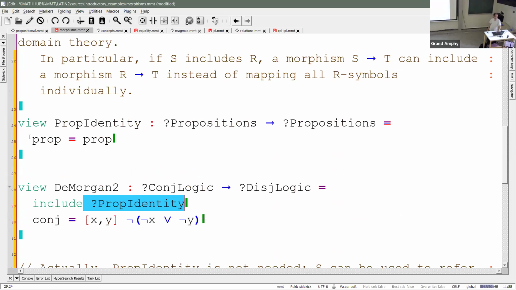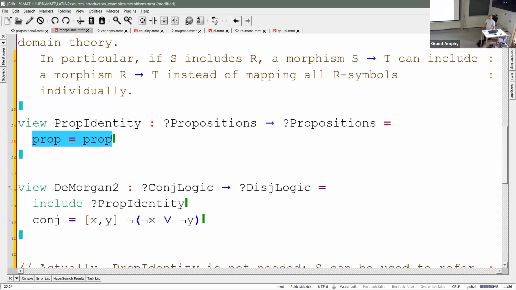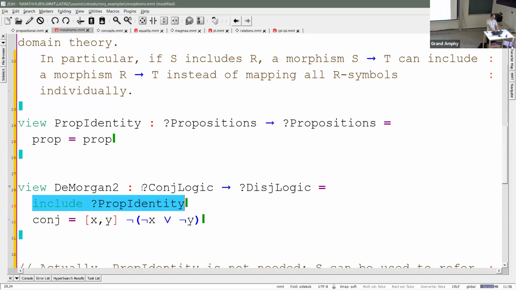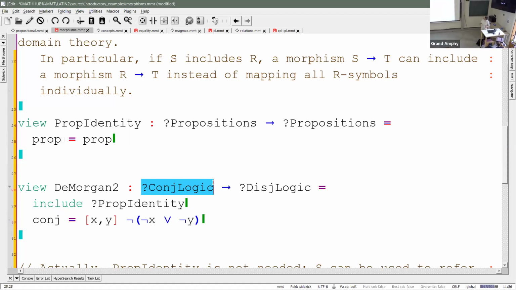I don't actually gain much time here. The boilerplate is arguably too much, but it's because the example is so trivial that this happens to be a trivial morphism that I'm including, but it shows you the basic idea. If I have an existing morphism or something that my domain includes, I can just include it. In programming language terms, this is a side note now, this is basically delegation.